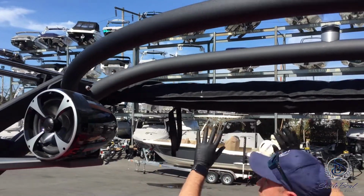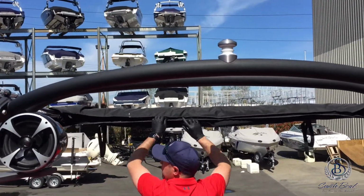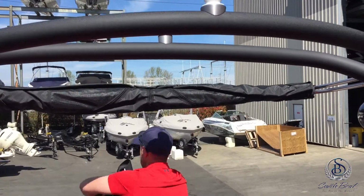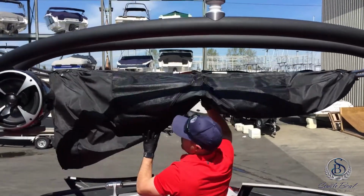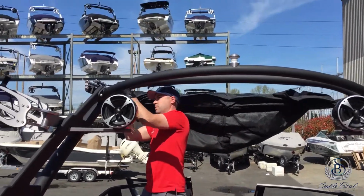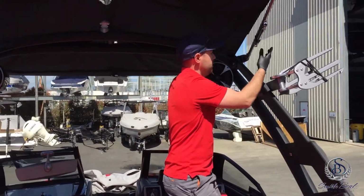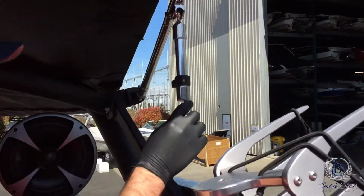Then we're going to push the Bimini away from the boat. We're going to open the Bimini boot. Unravel the canvas. And then we're going to grab the top bar and bring it backwards. The last step is utilizing our little feet right here.